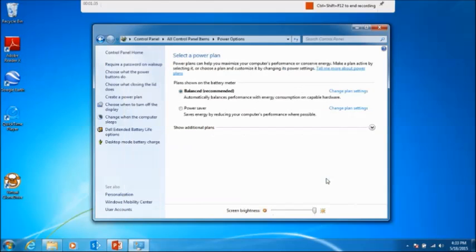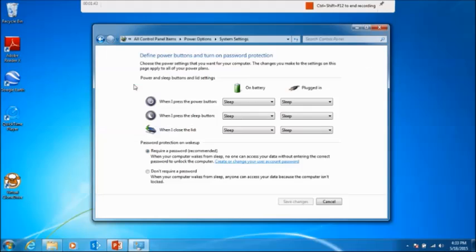The other thing I would recommend is choose what to do when the computer lid is closed, choosing what closing the lid does. These are all set to sleep. You can also do nothing and the computer keeps running. You can hibernate or you can shut down, and it can be different if you're plugged in versus on battery. It's really hard for us to know what people want when it comes to power settings, and so we use a default. Users need to just play with these a little bit and see what works best for them.